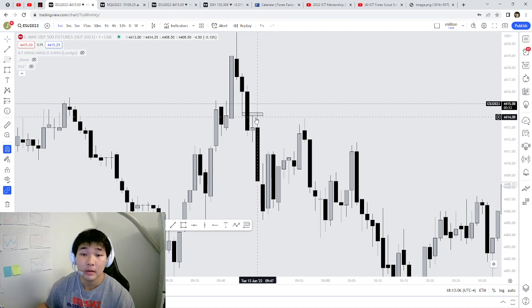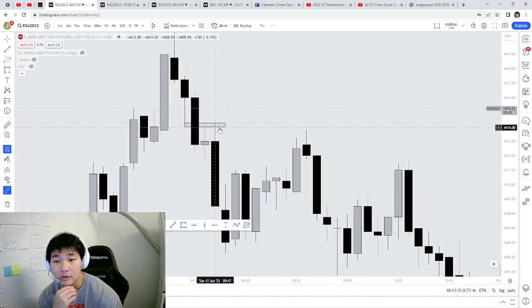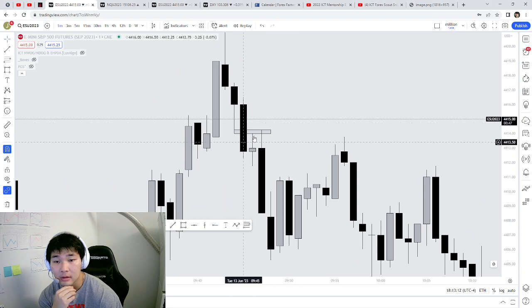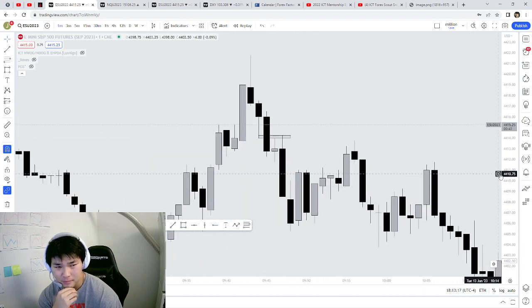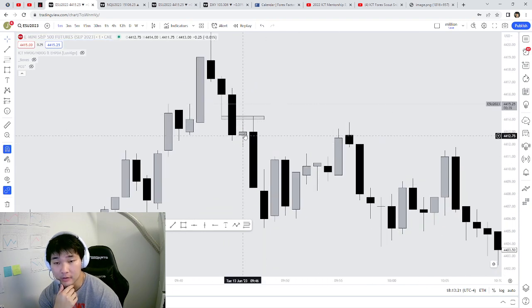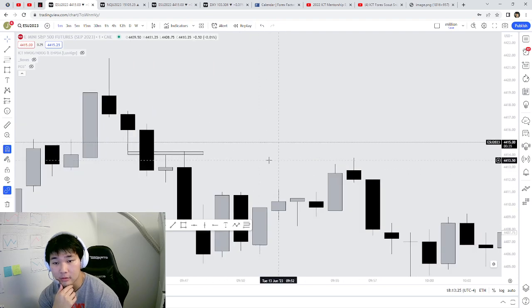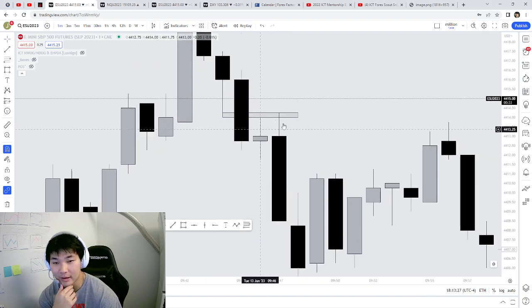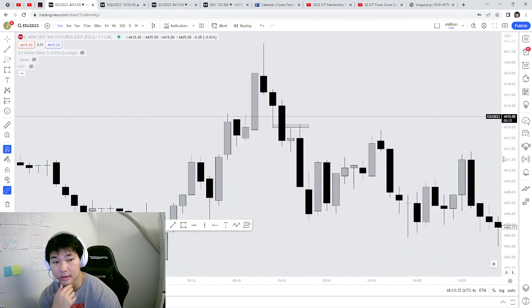So 9:46 is on this candle, right? I'm watching these candles paint. I see a displacement here, but I'm also watching the other indices. So off of some SMT, I enter on this candle actually. Not sure why it's a minute early, but this candle respects this small fair value gap to the tick, and right here, bearish order flow being respected along with BPR, the market symmetry, low resistance liquidity run. Those things are lining up for me.